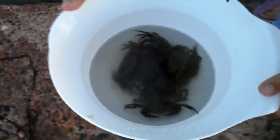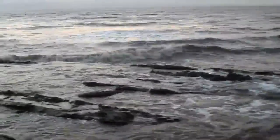Do you have the biggest at the moment, Evie? Yeah. Apparently Evie's got the biggest one. I wanted to catch some prawns, but Mum didn't want to go on the pier because it was too high, but oh well. That is some rough sea. The tide is definitely coming in now, so I think we're going to have to go soon.